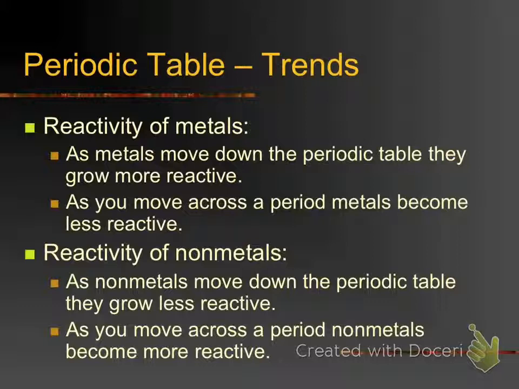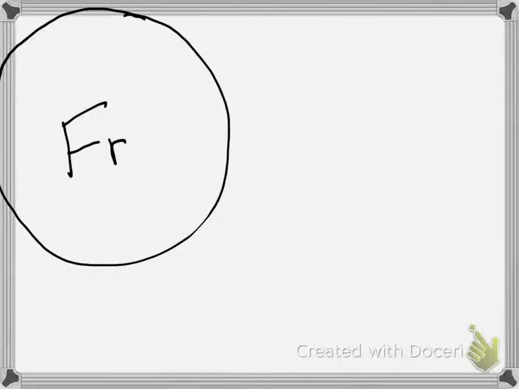As I go down my periodic table, they become much more reactive. All right? And that all has to do with the radius. Think about it. Fr has a super big radius. Fr is going to have a really big radius because it's got 7 energy levels. So those electrons are going to be way out there. As I go to the right, they're really close. So Fr is really big. I'm Fr, I've got those electrons way out there because I'm pretty weak.